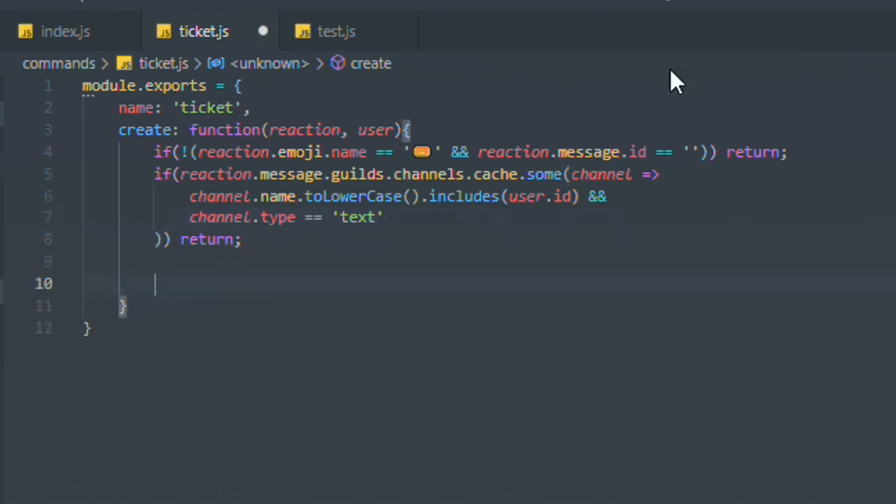Now that we got our filtering, we can get to the fun part where we create. I'm going to return because we're just going to have a bunch of then functions after this. We won't actually have anything after this return statement.